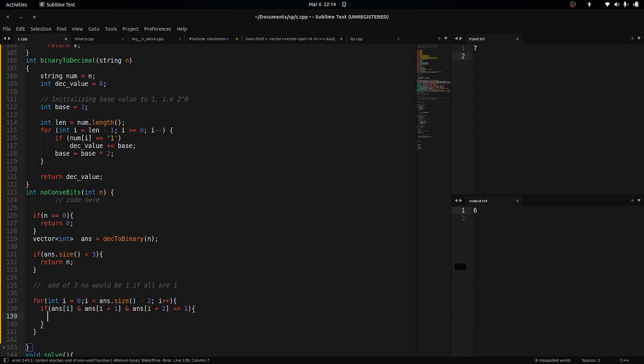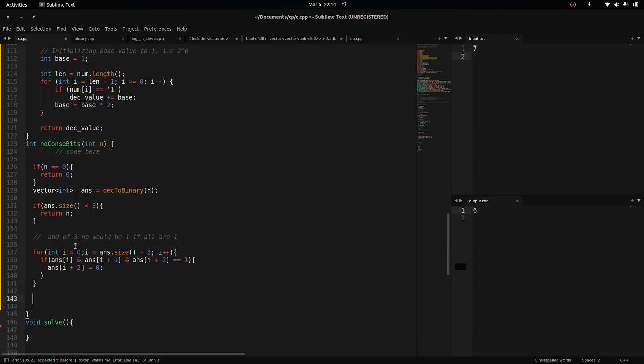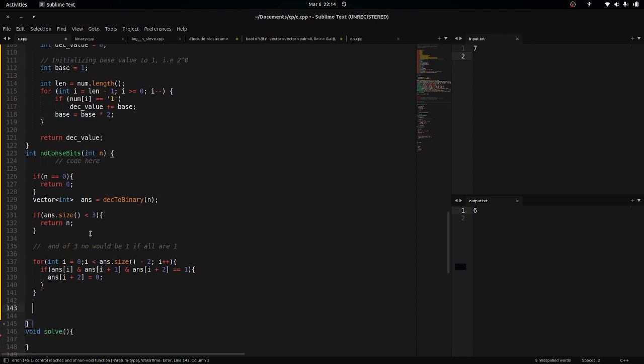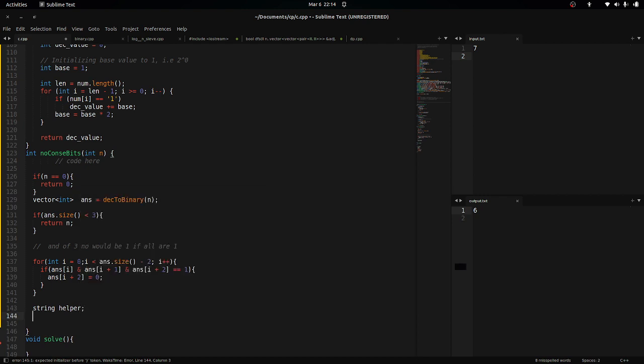So we have to set the last bit as 0, that is ans of i plus 2 equal to 0. And actually I have a string function here, so I have to convert it into a string. Actually I have just overkilled the problem, but no issue.